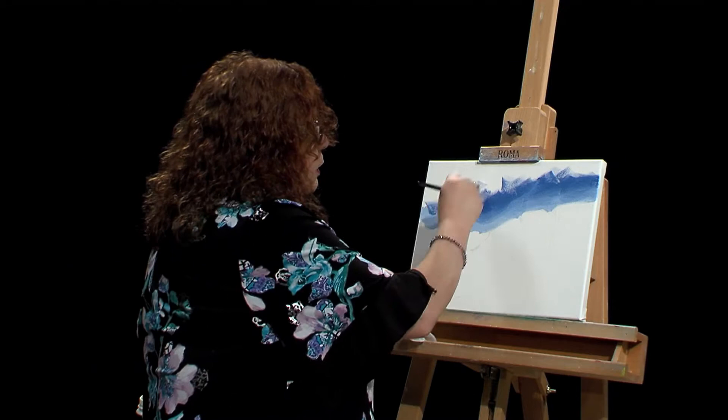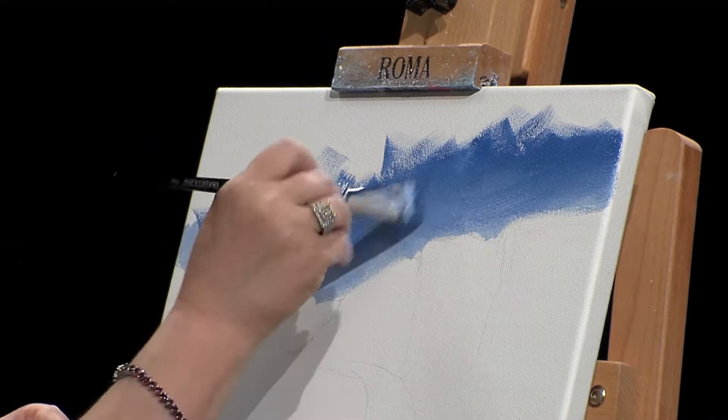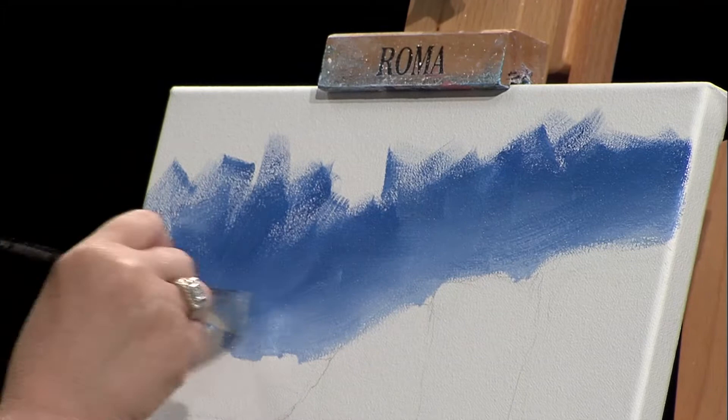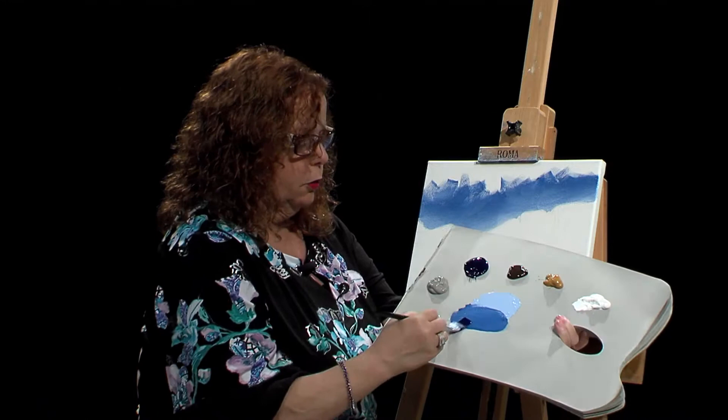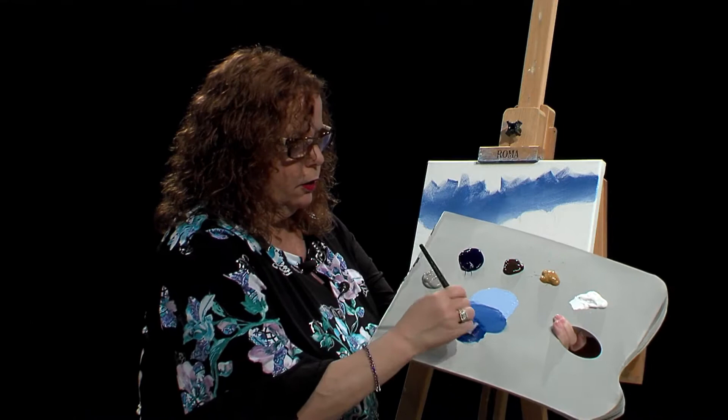When I go between the colors I'm doing it a little lighter, but I want these colors to come together — we don't want a harsh line. I like the idea of seeing the brush strokes; it makes it look very artsy, and I like that rough look. Especially for beginners, I don't want you to worry — just jump in and try it. You can see how we're getting darker and darker, going into a real dark blue. I'm taking a drop of medium, and look at that nice rich color. So you can see those three values of blue.